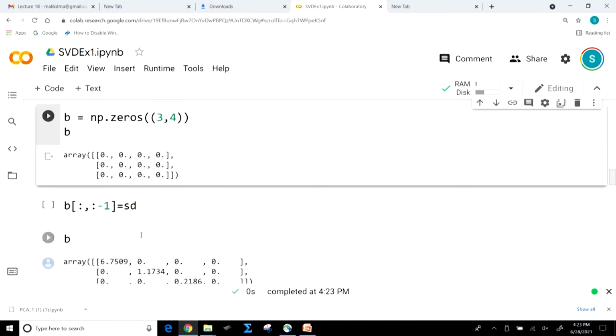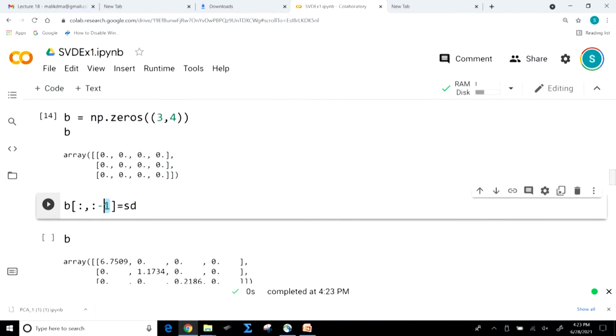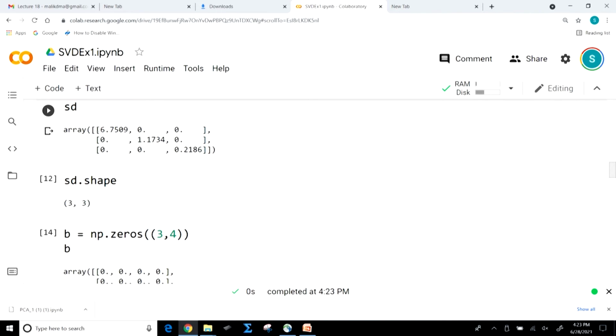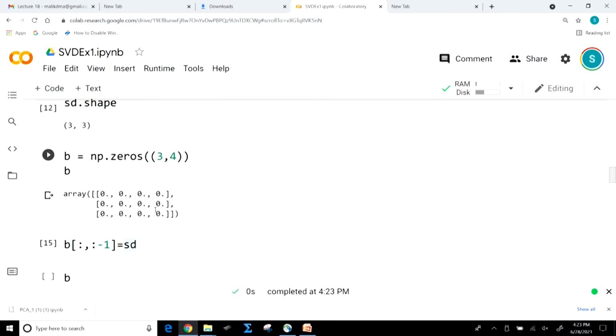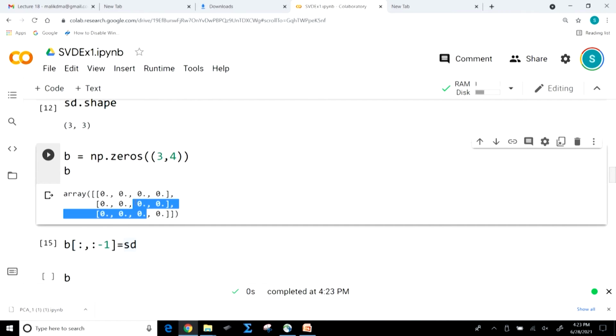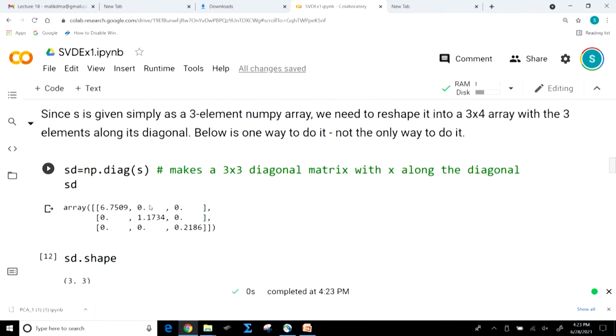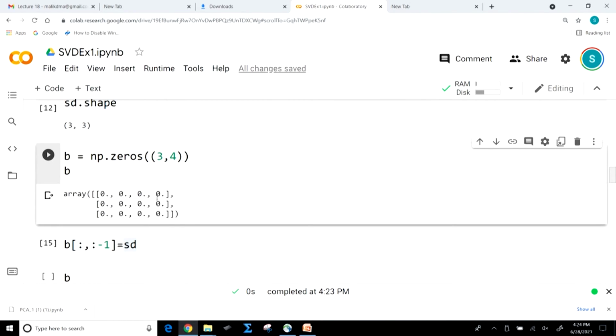And now, what I will do? I will assign that the first 3 columns of B will come from SD, which is a 3 by 3 diagonal matrix containing the singular values. So, these first 3 columns, first, second and third, will be replaced by these 3 columns, so that the fourth column will be 0.